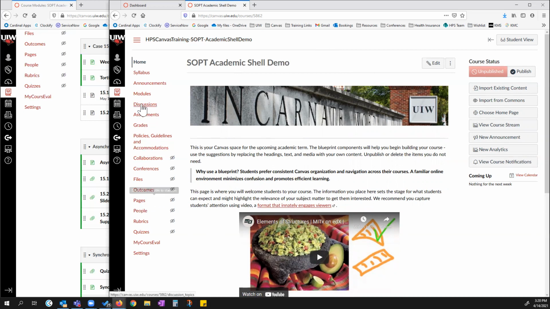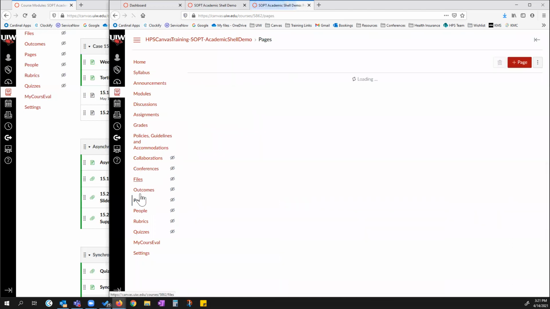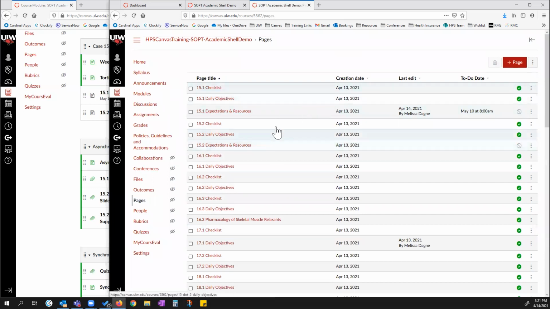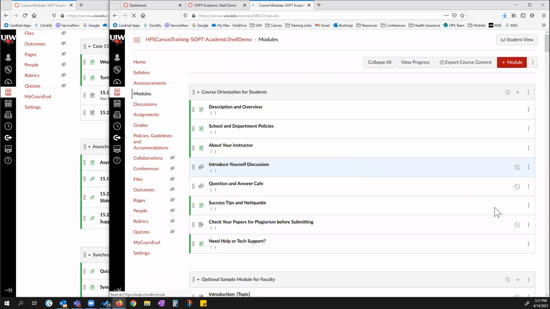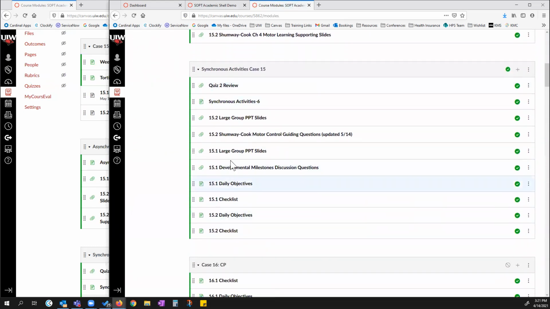So I will tell you that you've probably noticed you get to all the individual stuff through a direct link. So, right, I can go to my whole list of pages by going to pages, and I can see all of this. This is alphabetical. I don't control the order. It's going to pull by the title. So when you're working in your modules, and your module's that empty box that you can collect whatever stuff you want to put inside the module, just think about how it will affect the behavior of alphabetical order on a page.